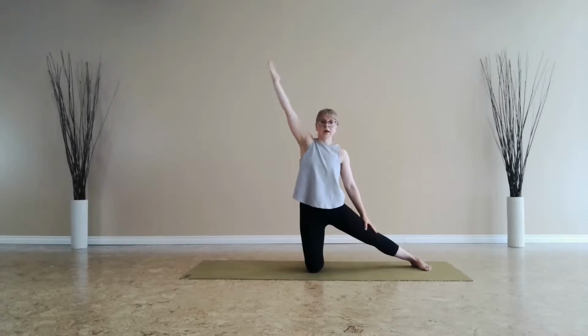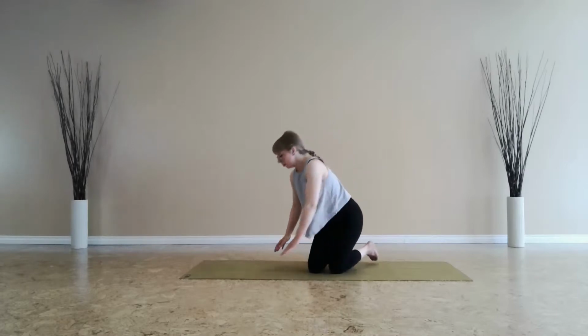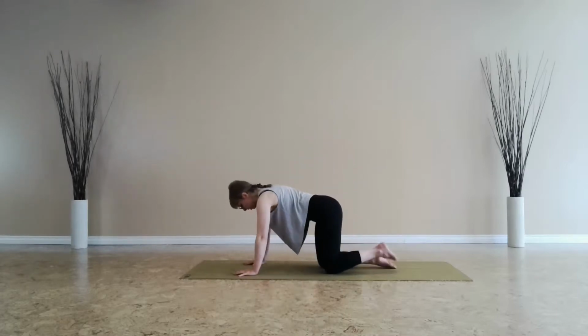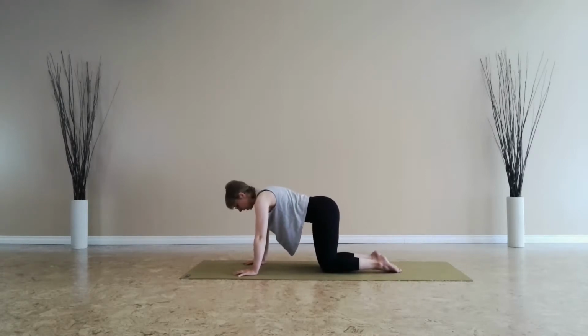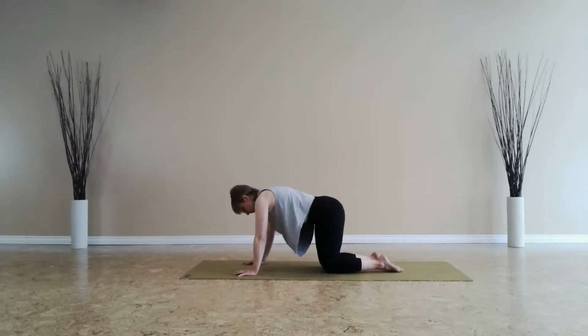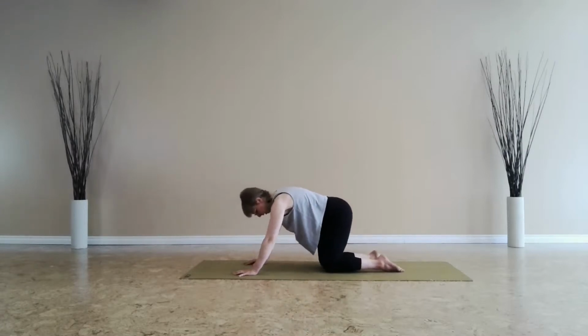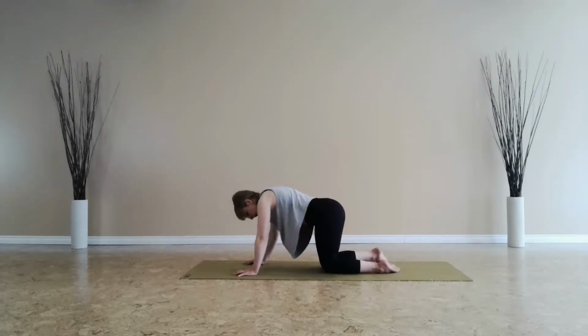Come up. Hands come to the hips. Tuck both knees in this time. And then moving into that tabletop position, just tap the backs of the toes or the tops of the toes onto the ground, releasing here. And then just bringing some circles into the hips. Go one way and then pause, go the other way.